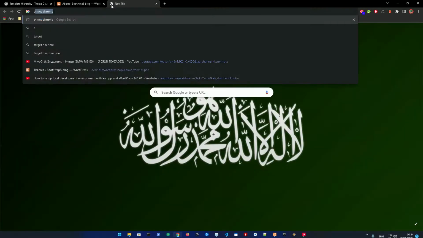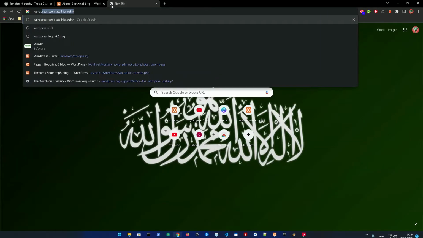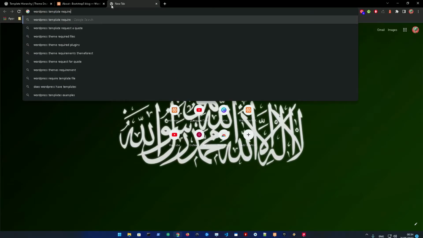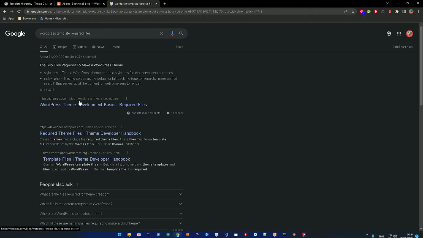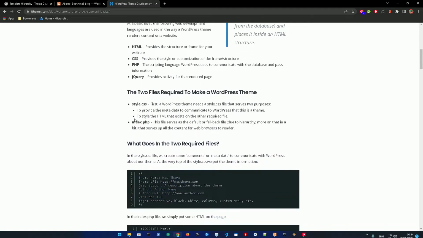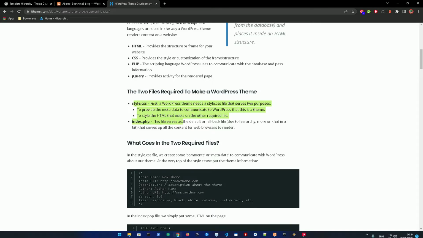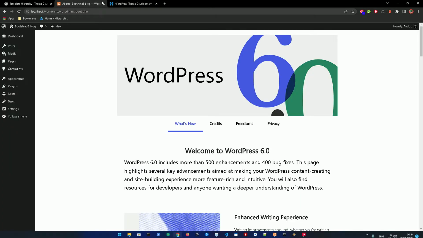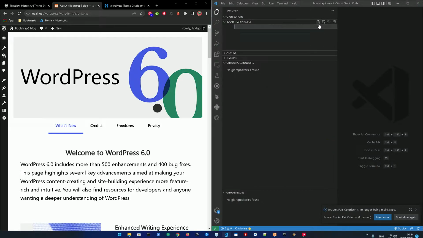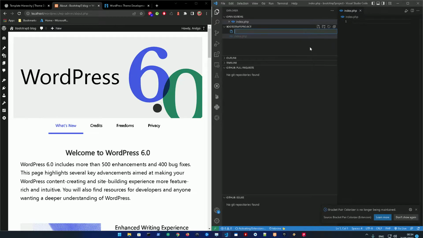Even if we go to WordPress template required files, you'll find that there's only three, and where is it? A style.css and an index.php. So let's just get to it. So in the Bootstrap project, you're gonna do an index.php and a style.css.